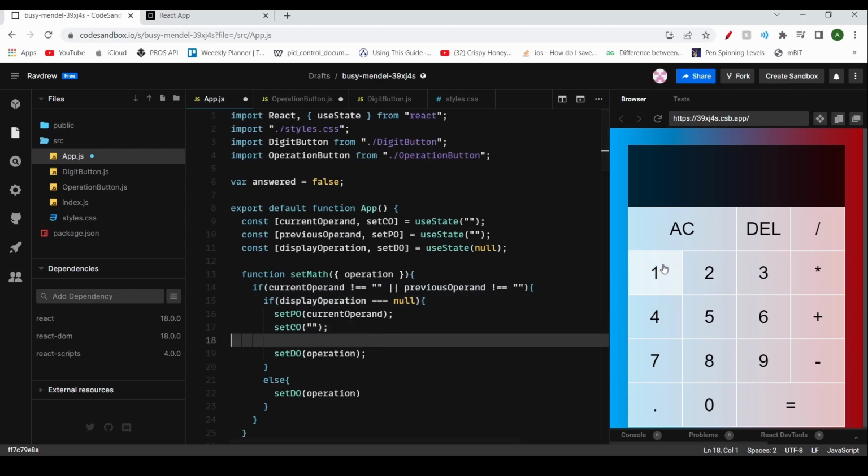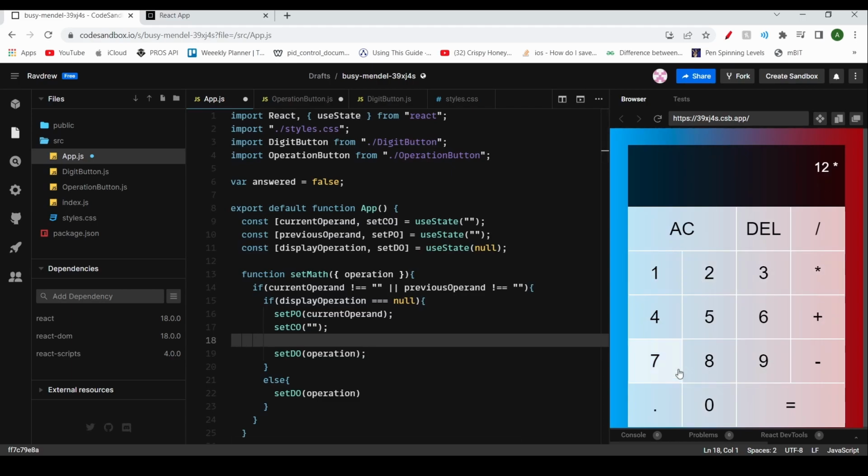There are a lot of bug fixes still that you could do. I mean, this is by far not the perfect calculator. You'll notice here, I kind of wish that the clear would also clear this previous operand. And, you know, I could keep going on and on with features that I wish this had, right? But I kind of want you to explore it on your own and see if you can make it better.